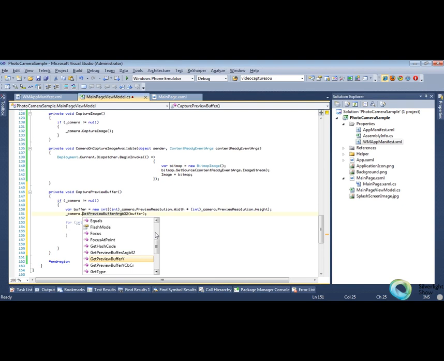And the third question here: is there a way to directly obtain MP4 output to a stream rather than saving it to a file? I'm afraid no. The file sink that is part of the Windows Phone API saves MP4 video directly to a file, but I think the video sink type that is available does not perform this encoding. I can double check on this, maybe I'm wrong, but I'm pretty sure at the moment that there's no way to directly obtain MPEG-4 encoded video.